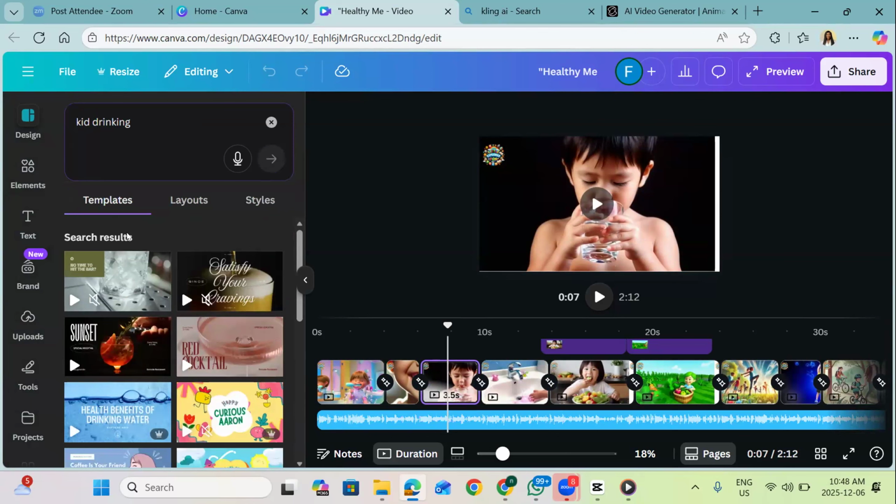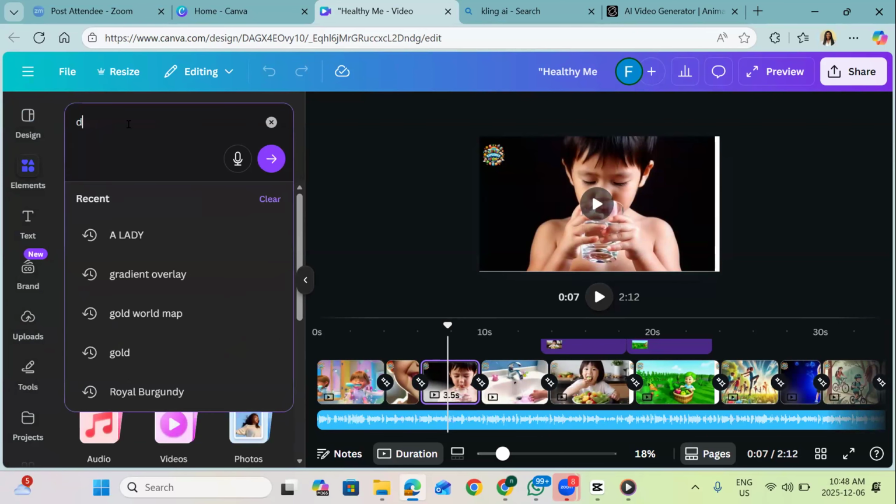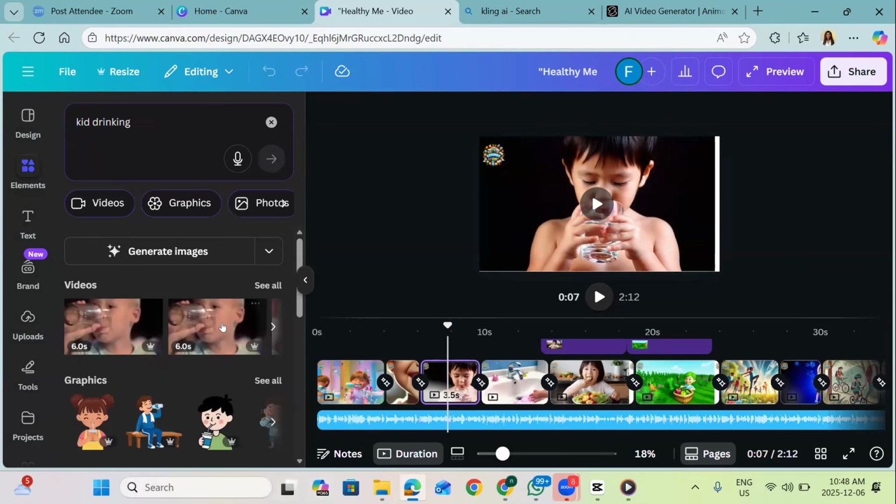I'm in templates, let's see, elements. Drinking. So just kind of put different things. So you can see this kid drinking water, right? So I just added some of these different ones just to fill up the space, right?